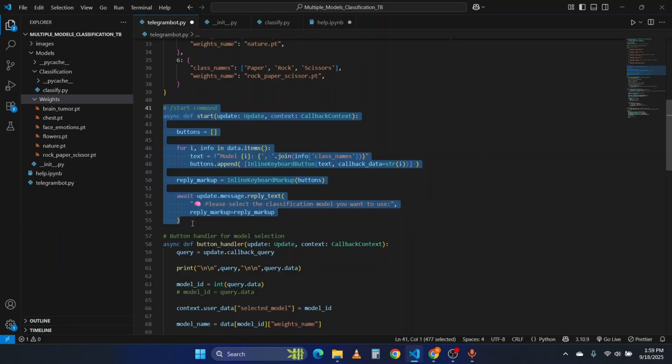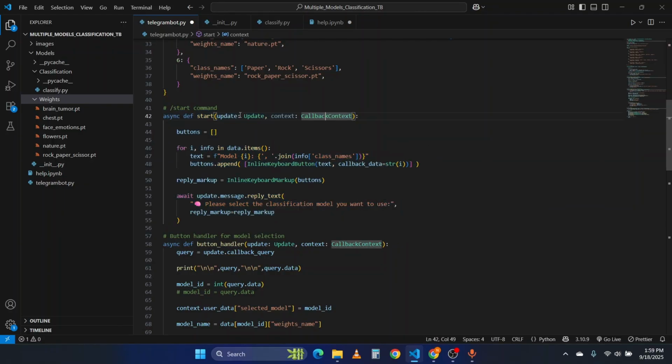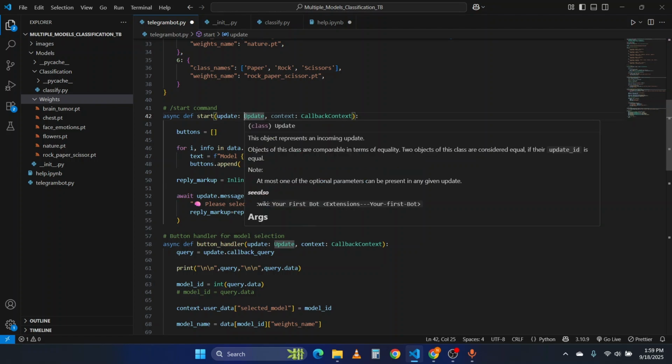Make sure every function has two parameters, update and context, the callback context. Update is basically used to send or update messages on a Telegram bot. When the user types some message and sends it, this update gets activated. Context is basically used to store some specific data.